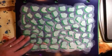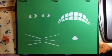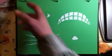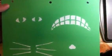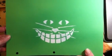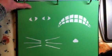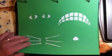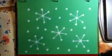And I made some cobblestone. And I made the Cheshire Cat. And this is the stencil. And then you can put it together and basically it would look like that. So I was happy with that. I just started out by just making the smile, and then I thought, oh, what the heck, I'll make all the parts and pieces. So I made some snowflakes.